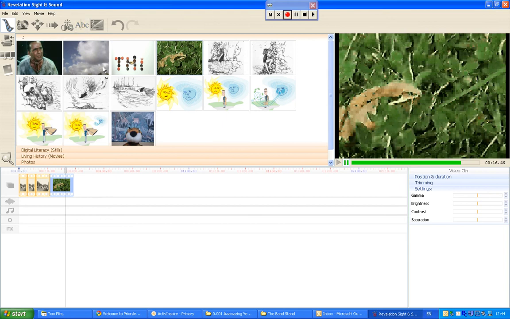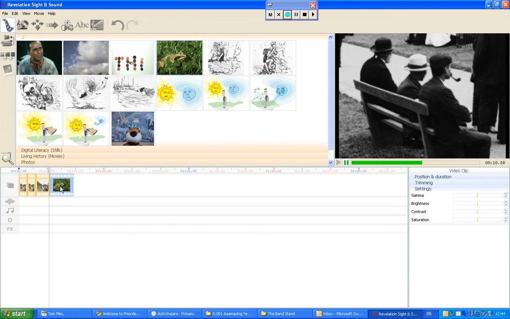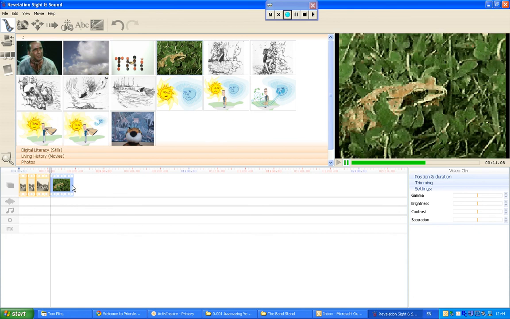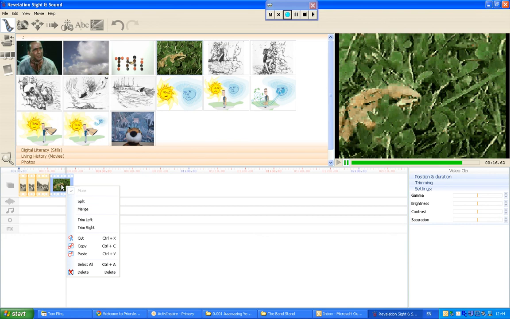The nice thing about this is that you can just drag music in, drag titles in, do anything that you want with it. If you wanted to shorten this clip, you can simply do what you did before. You can right click it and you can trim left or trim right. If I trim left, there we go, it's trimmed all of it up until that mark.